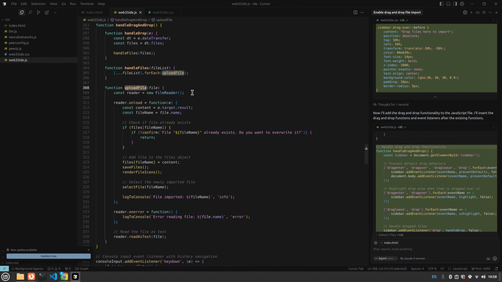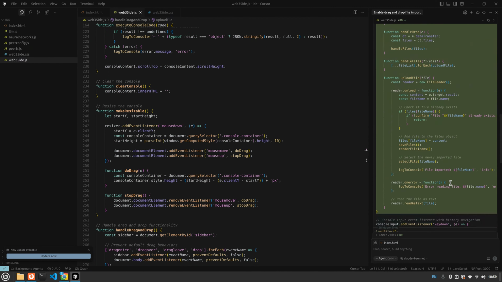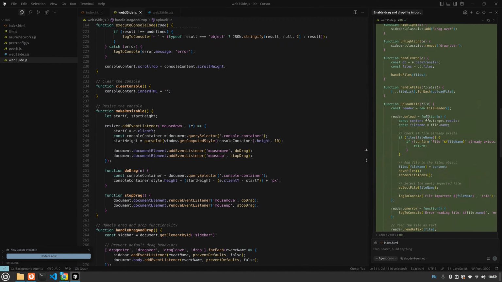Now the upload file function uses a file reader, and it's an input element that reads a file, right? A file reader onload. And I think, do we need to add anything to the index HTML here?